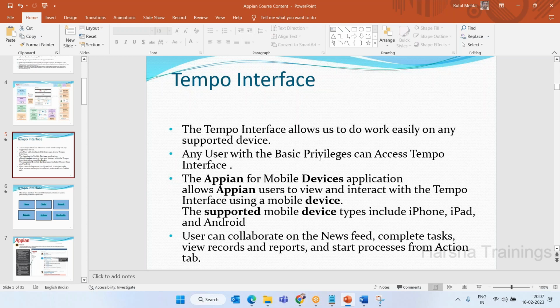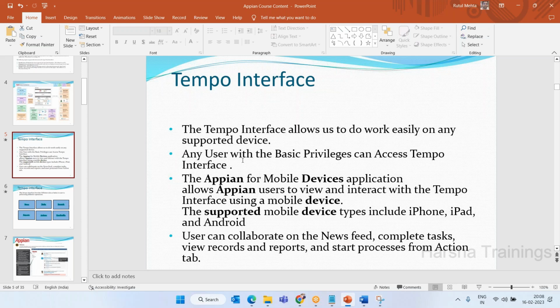In Appian there are two different user types: the basic user and the system administrator. There is no restriction anyone can put on the system administrator; it is a super admin. But for a basic user, if we are not giving any privileges, by default he can go ahead and use the Tempo interface. And basic users come with different things, like a basic user with designer access, with process model creator, with quick app creator, with database access. That is the kind of role we have whenever we are working on a client project: a basic user with all development access, who cannot access the admin console and cannot delete any CDT or any object. That's why they keep the basic user with all the development access.